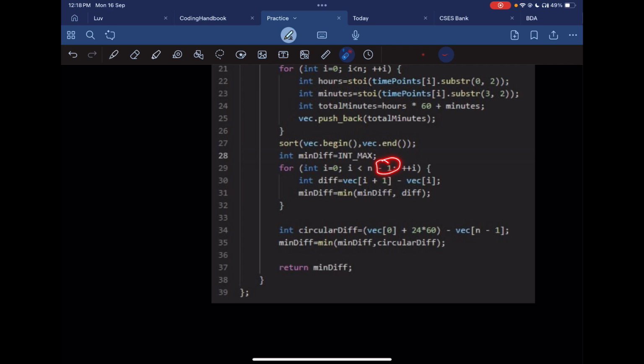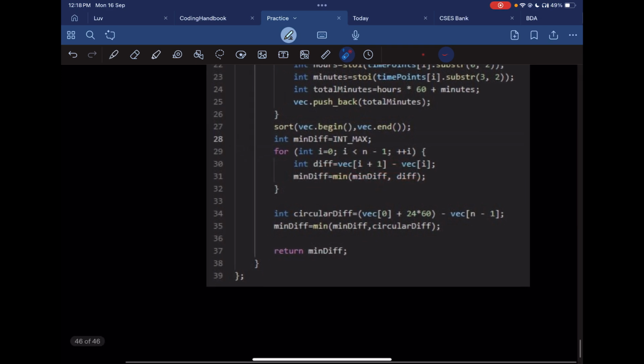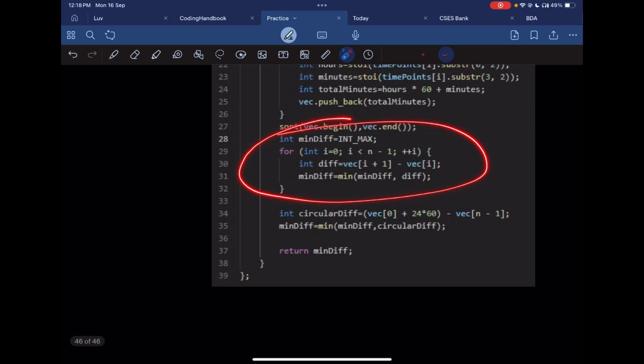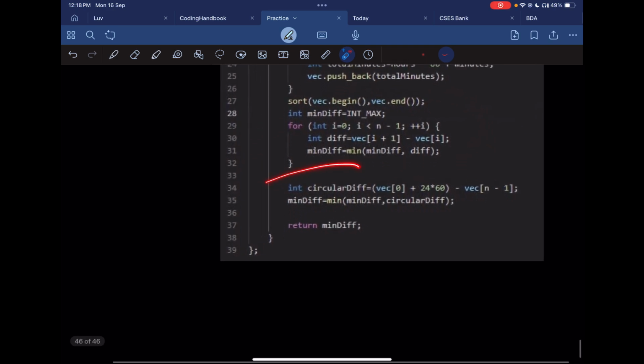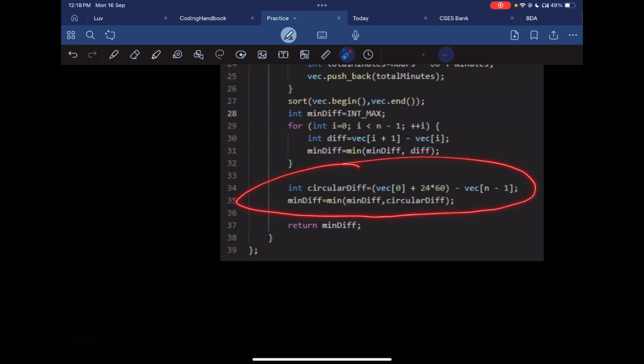This is the reason we do the loop up to n minus 1. We calculate the minimum difference as the minimum of minimum difference and diff, where we subtract the values and store the result. This handles all the conditions for the base case. But now I'll talk about the circular difference.